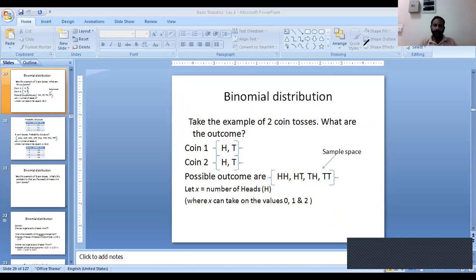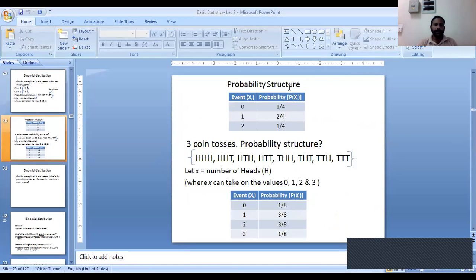Right, now if you look at the third example, tossing a coin three times. The same principle, tossing a coin three times, right? So the possible outcomes are 0, 1, 2, and 3. Maximum 3 heads are possible. Their respective outcome, which is the sample space. So the outcome for each of the keys can be simply calculated from the sample space. So likewise, you can do it for any cases. Suppose if you toss 5 coins, 10 coins, it is very difficult to write down all the sample space.